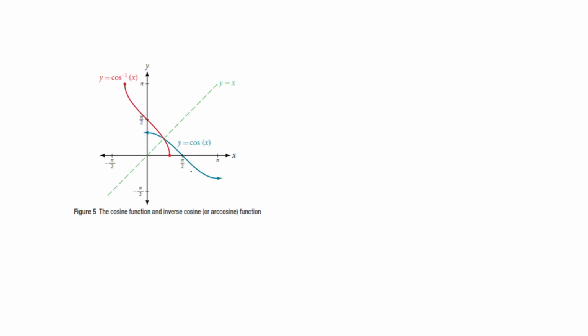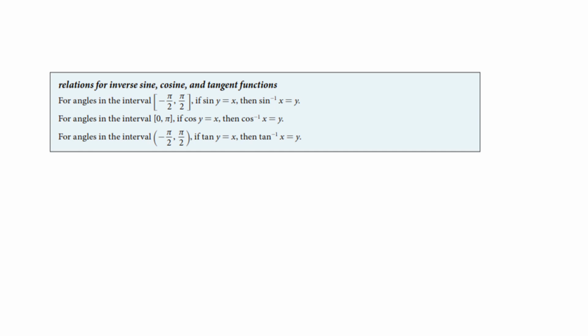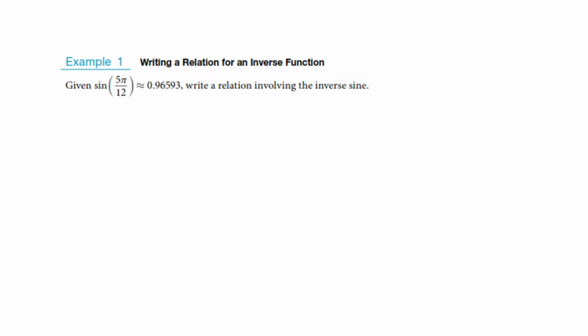So we do the same. If we flip the cosine function in blue, the inverse flips it over the line y equals x. Well, it's still a function. And then the same with tangent. Tangent between negative pi over 2 and pi over 2 looks like this in blue. We would flip it over the line to create the inverse. Yeah, this is all just saying what I've already said.